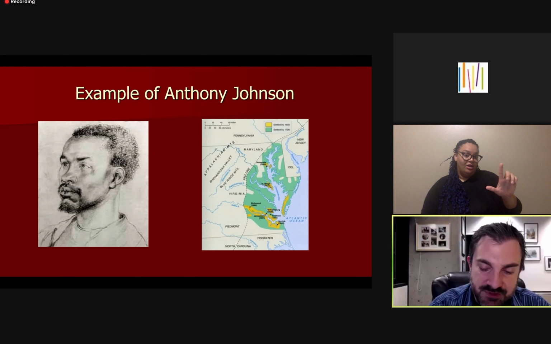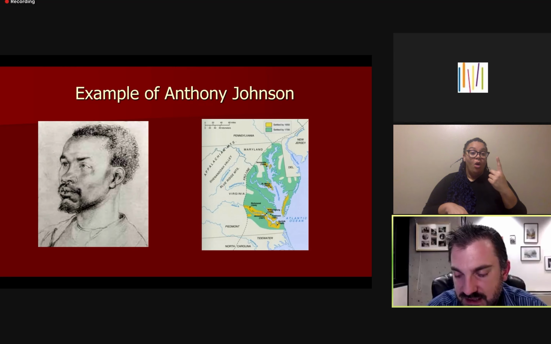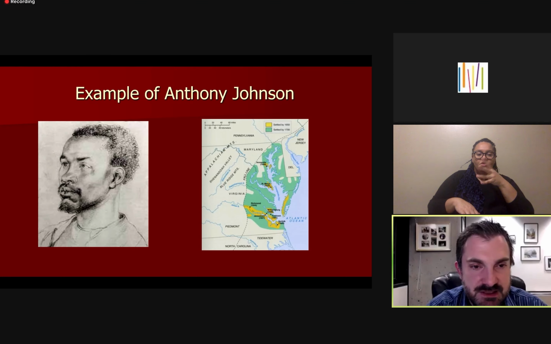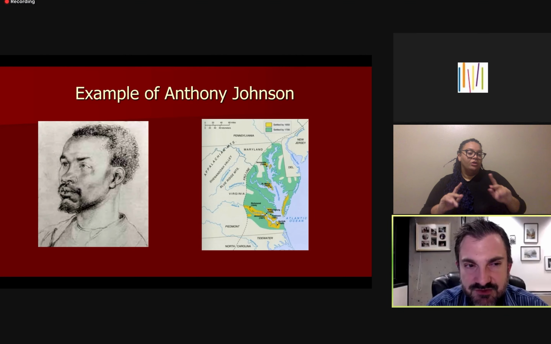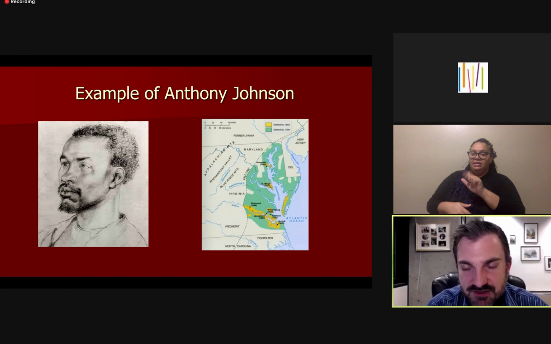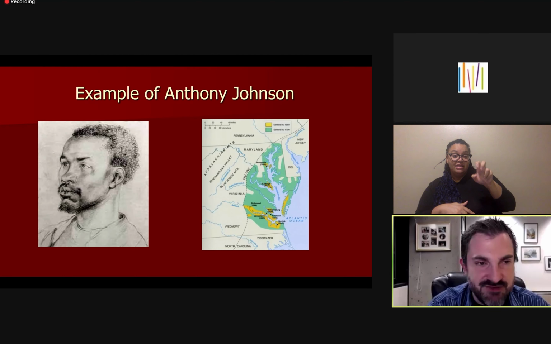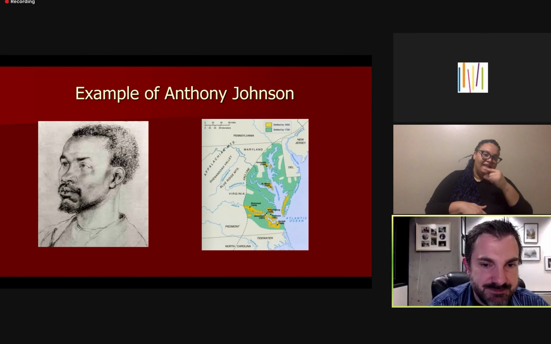There were various changes. One of them I mentioned was lifetime servitude. The other was classifying slaves according to what they called the condition of the mother. Some of the first laws in the late 1660s classified the difference between a servant and a slave as the condition of the mother, meaning if the mother was a slave, the child was a slave. That starts to make it more racialized. You can't really break out of it.